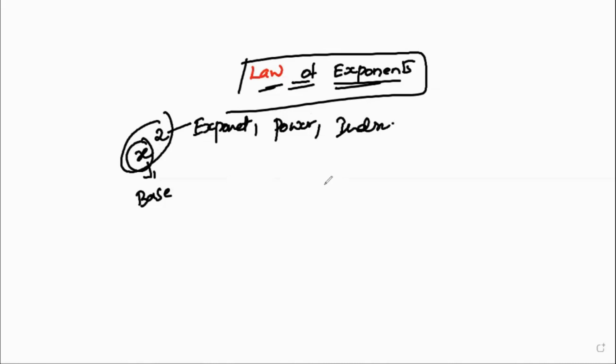Suppose you are writing y to the power of 3. This is a function having both a base and a power. Suppose you write minus 1 by x, whole to the power of 4. This is also a function, having minus 1 by x as the base and 4 as the power. Suppose I write t to the power of negative 3. This is also a function with base t and power negative 3. Now we will talk about the laws on these functions.